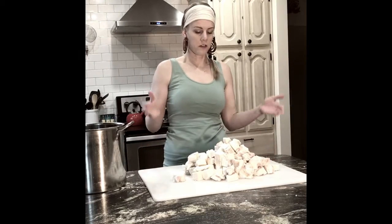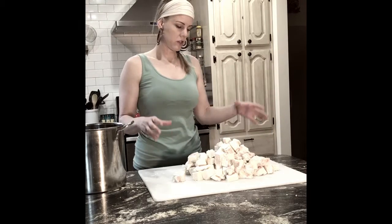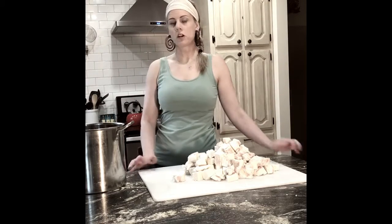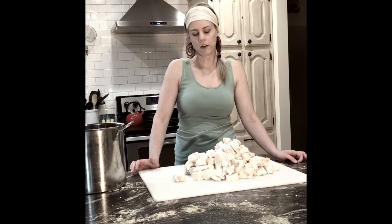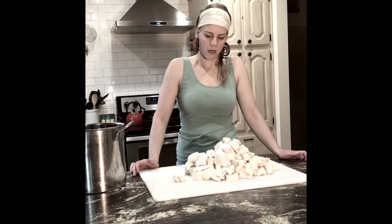All right, so here you can see I have my tallow all cubed up, ready to go. Typically what I have done in the past is take all of this fat, throw it in here, put it on low on my stove, and let it go, being careful to come and stir it every 20 to 30 minutes. I just set a timer on my phone to remind me.